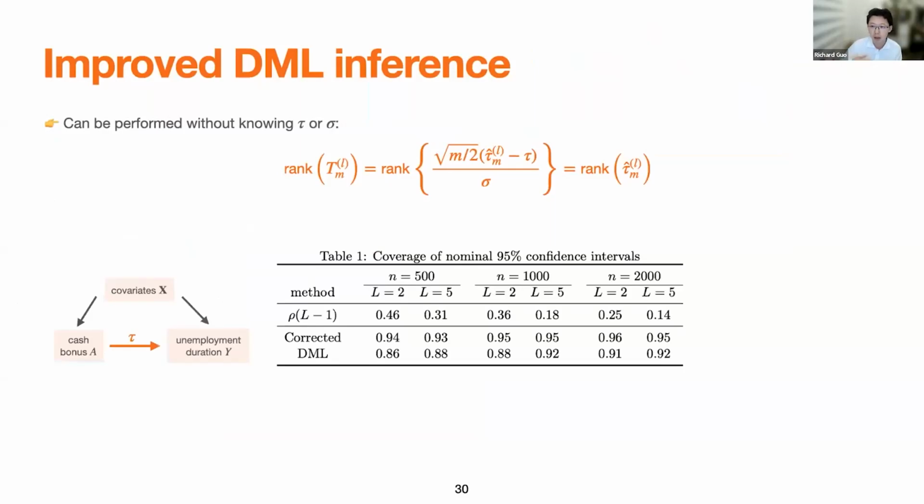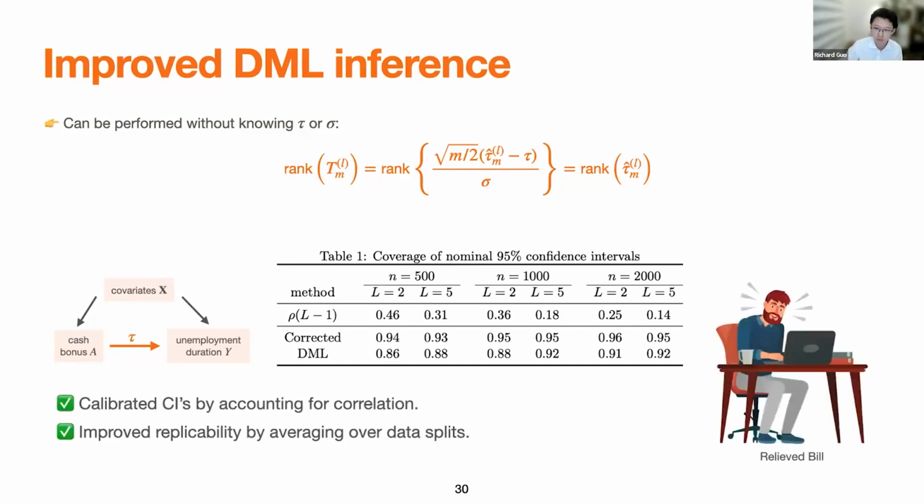So basically, we provide a way to do better inference for double machine learning, to construct better double machine learning confidence intervals, such that the randomness is greatly reduced, and also the coverage is improved, much closer to the nominal coverage. This is a simulation example where the nominal is 95. I'm looking at the double machine learning interval coverage under different sample sizes and different numbers of splits. You can see the double machine learning could be a bit under coverage. Through rank transform correction, you can see a much better finite sample coverage. Okay, I believe I have roughly 2 minutes left.